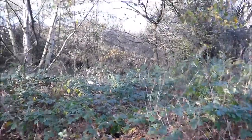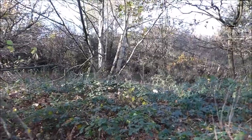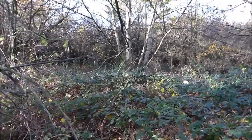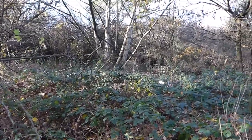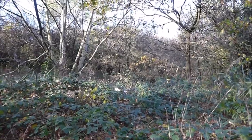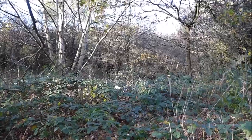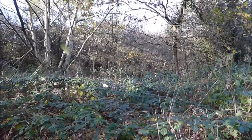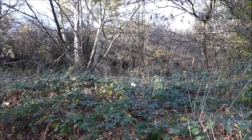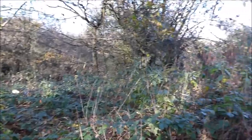Do you remember back in the summer when I started clearing Oakthorpe Brook? It was full of litter and tyres and stuff like that, and strangled trees. I realised when I set out to start making those videos that I was actually looking for the source of Oakthorpe Brook, but then I got sidetracked massively because it was in such a state, and I ended up doing a load of clearing and unblocking.